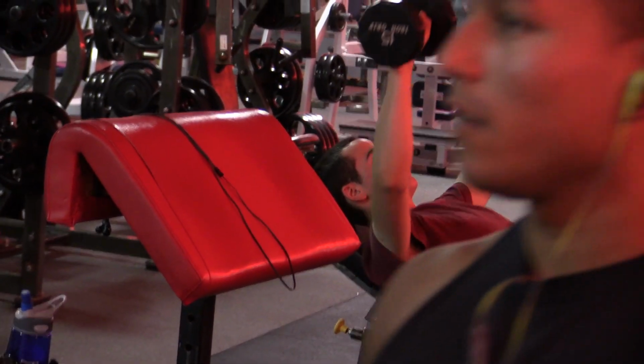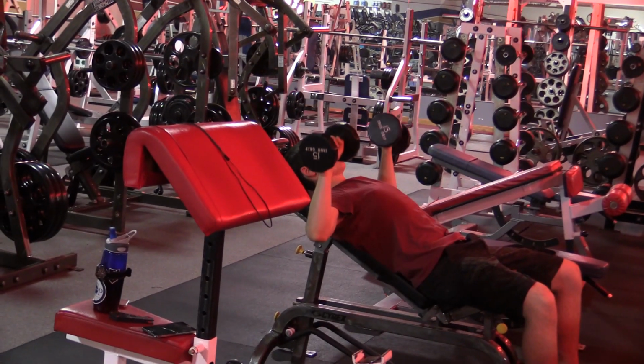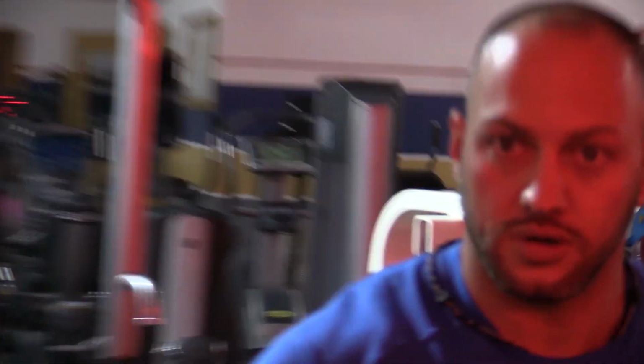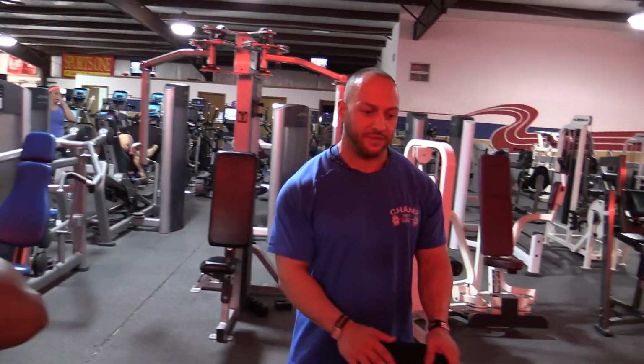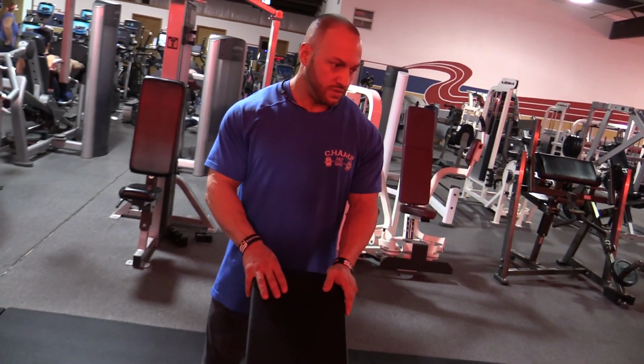So typically y'all do five exercises for chest, right? That's right. And at the end you do one for triceps. You do realize we're doing what you told us to do. Yeah, you know what? Everything I do is kind of custom, so I forget a little bit from time to time, which is bad. I wish I could perfectly remember everything.